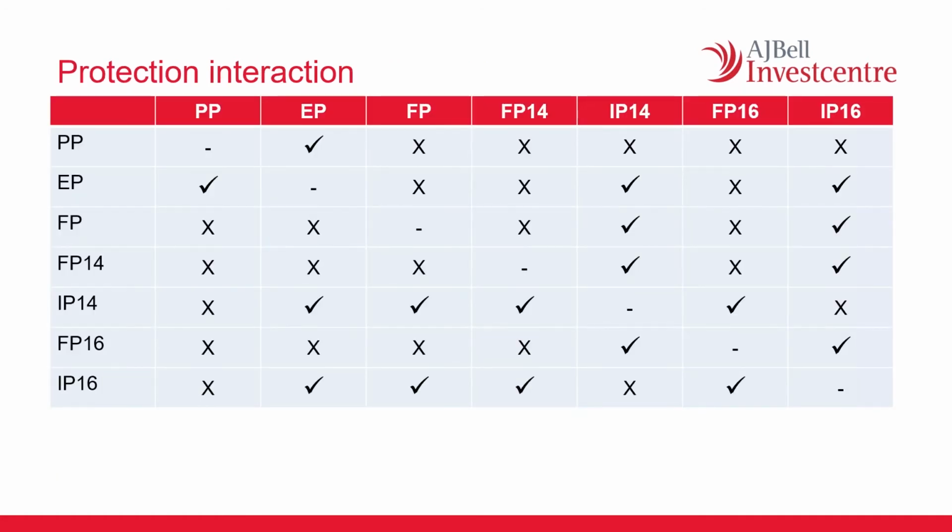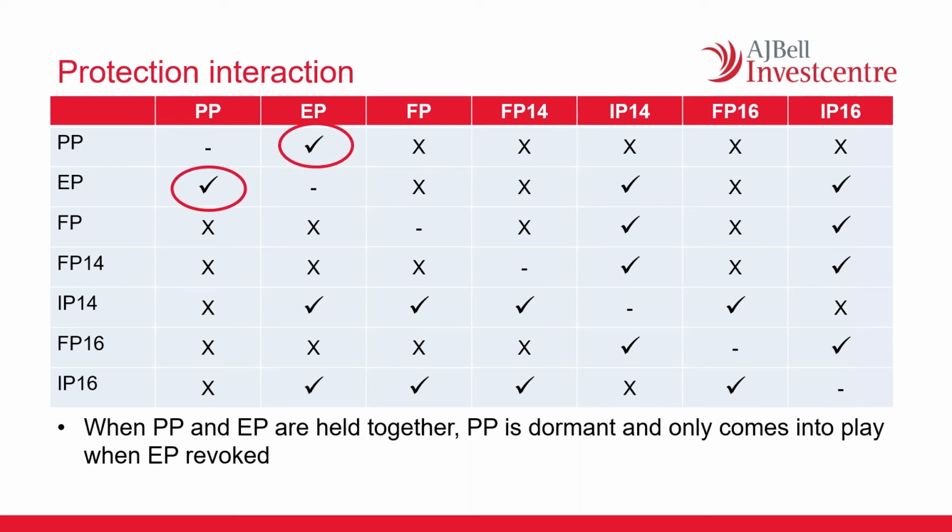It's also possible to hold more than one form of protection at a time. This is just showing you the combinations available. So the most common one at A-Day was certainly for people to have primary and enhanced together. That was very common for those that had a fund of above 1.5 million. And when you had that, you would have enhanced protection with dormant primary protection, and that's what would be written on the certificate. And you would only use your primary protection if you revoked the enhanced, which there are circumstances when you would want to do that, which I shall be looking at shortly.